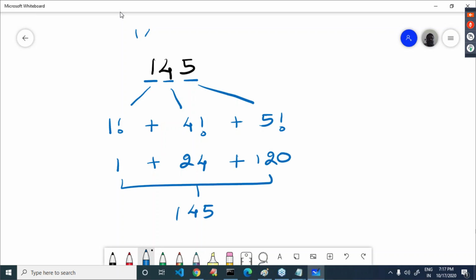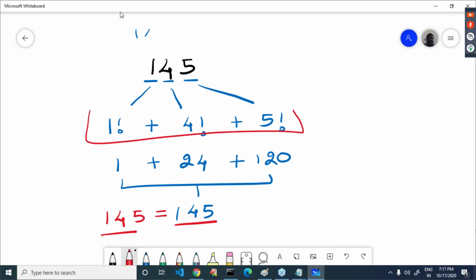What was the original number that was given? 145. So the original number, 145, is equal to 145 even after doing this process. So now I say 145 is a strong number.